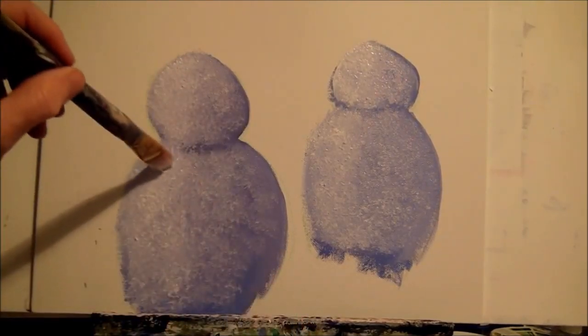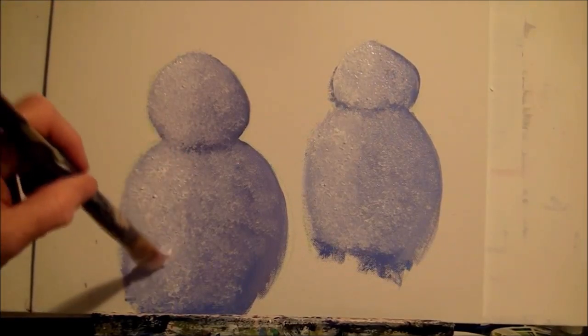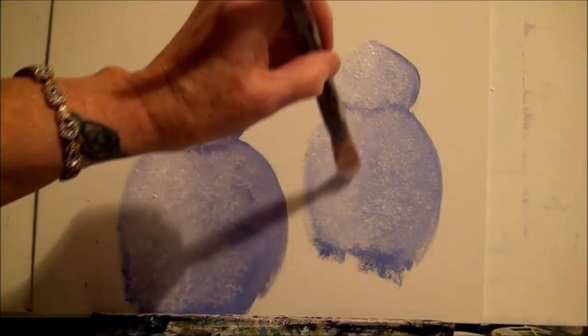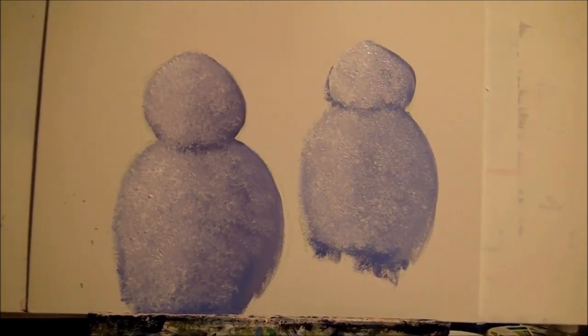So there we go. We'll be brightening this up again. I'm going to let it dry. I think we'll get some more brights as it dries. Okay, so now we can let it dry so we can brighten it up even more.